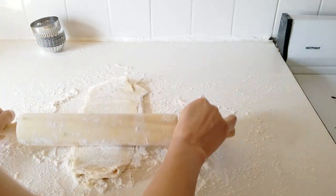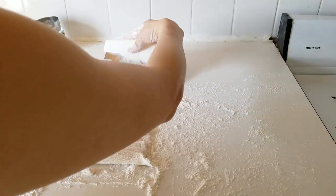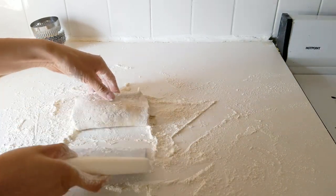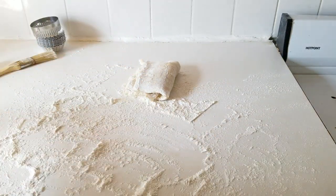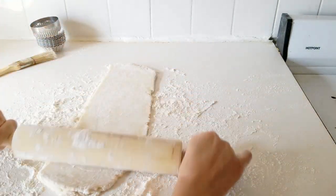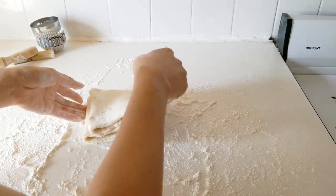I've flipped the dough about 90 degrees and I'm using the same technique - rolling pin to smoosh it down and then roll it out into a layer. There's no precise thickness, but once again you want to fold it down into fours: one on each side and then fold it in half again. When the dough starts coming together is when I start watching the flour, so at this stage just take a brush and brush off any excess flour. I'm going to repeat these steps for a total of five times - I originally did three to four but I like more layers. Just remember that if the dough gets too soft, the layers will mush together, so bring it back to the freezer if you're working in a warm kitchen.